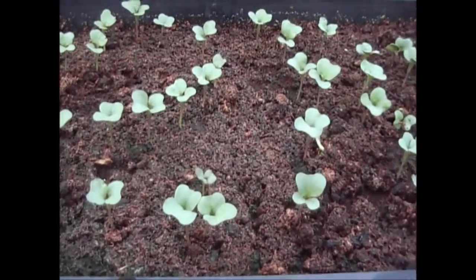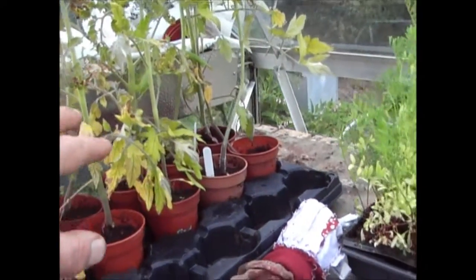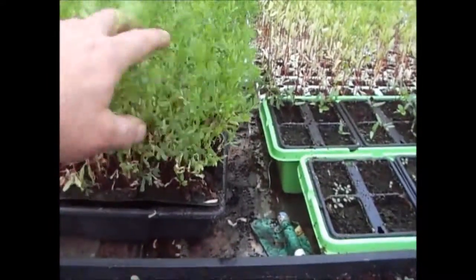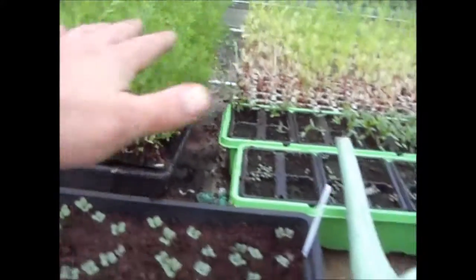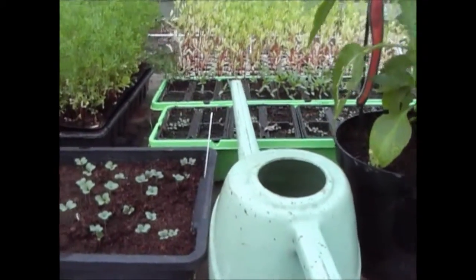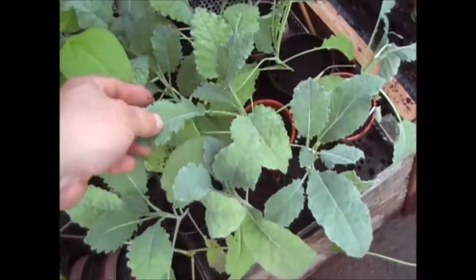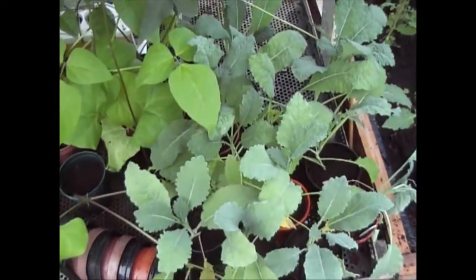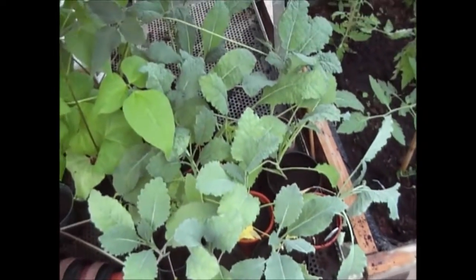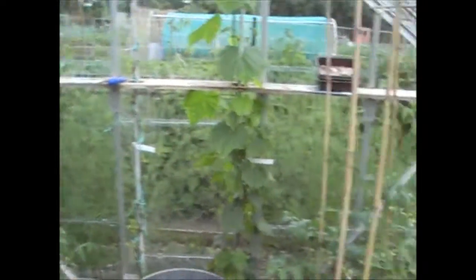So what I want to do this week, obviously, is clear all these tomatoes out here and these lentils, and move these out of the way, because the surface is going to be pretty much full with other plants, all these pricked out, and also the hollyhocks, and also the Nero kale is pretty much ready to go out, so that can be put out as well amongst the other Nero kale. So that's just a quick midweek update from the greenhouse.